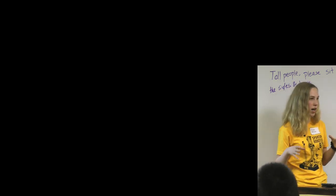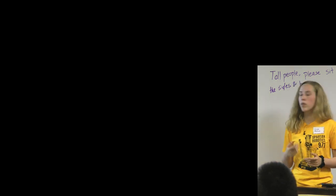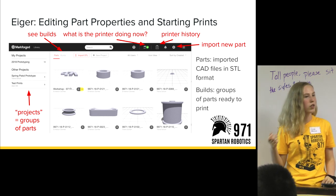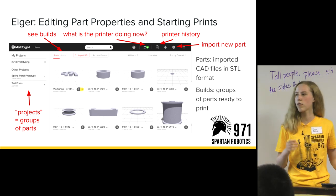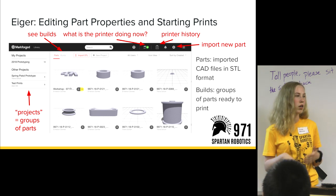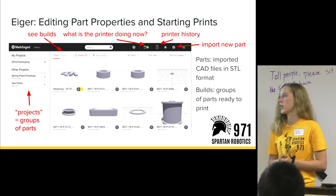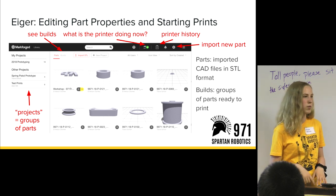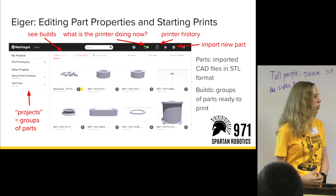Question: How do you keep the catalog of your pieces? We have the SolidWorks CAD that you can reference back to. Also, when you import parts into Eiger, you give each one a name. The 971 manufacturing system assigns each individual part a number, and that's how we track exactly what design goes to which part. We can do it in Eiger, reference back in SolidWorks, and there are also part numbers on all the spreadsheets. And yes, Eiger is very similar to Cura.